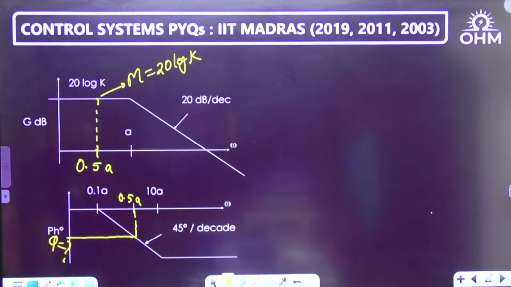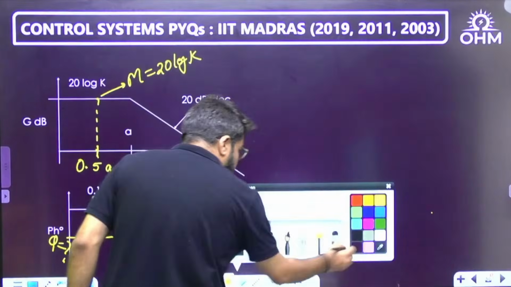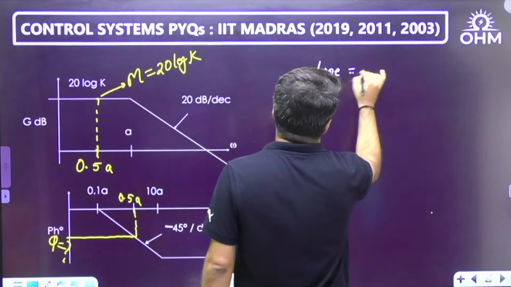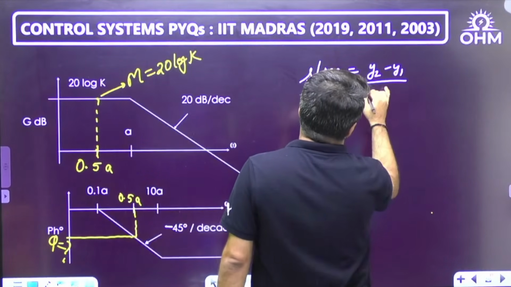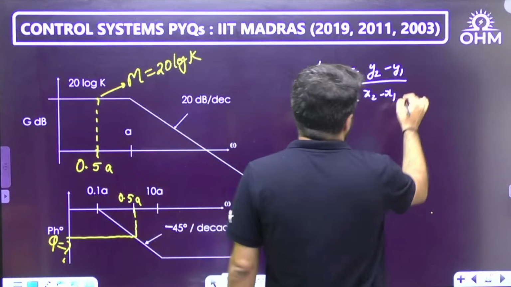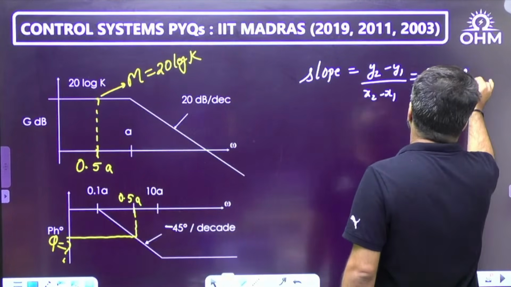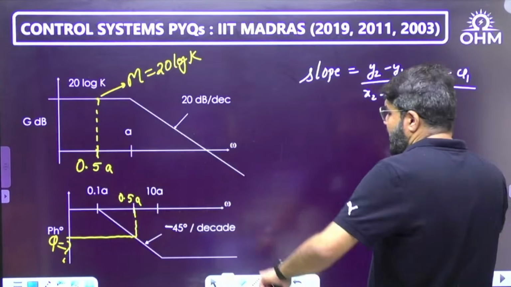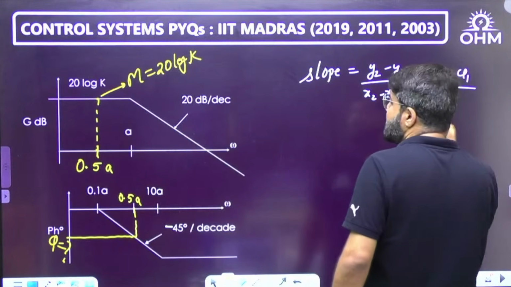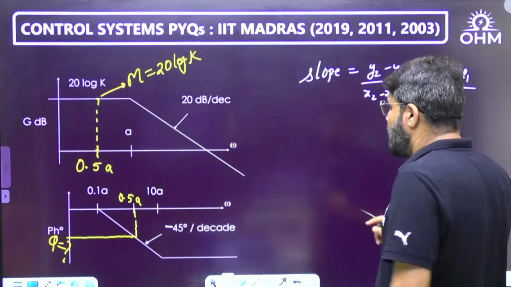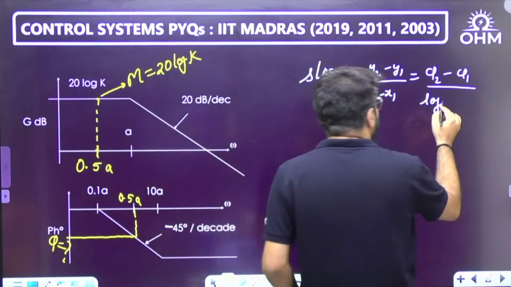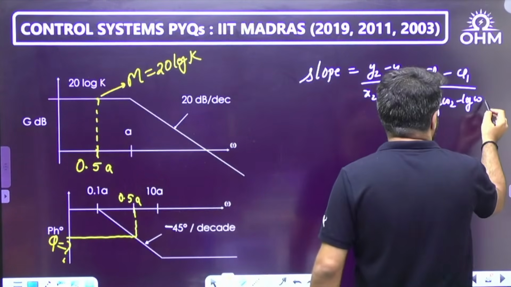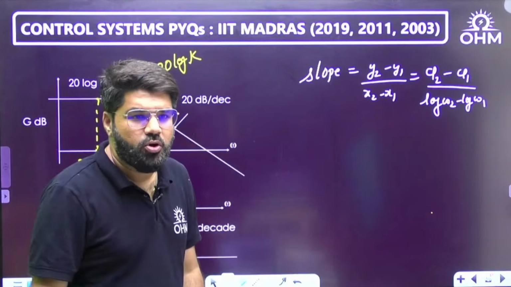So at 0.5, now see there is a line with the slope minus 45 degree per decade. Always, what is the slope of a line formula? It is y2 minus y1 upon x2 minus x1. But in case of a Bode plot, we write phi2 minus phi1, or if it is a magnitude plot, you write m2 minus m1, but divided by x, and the Bode plot x-axis is log omega always when you draw it. They have written the omega value, but when we draw it on log paper, it has to be the log omega value. So we take the x-axis as the change in log of omega, log omega 2 minus log omega 1.